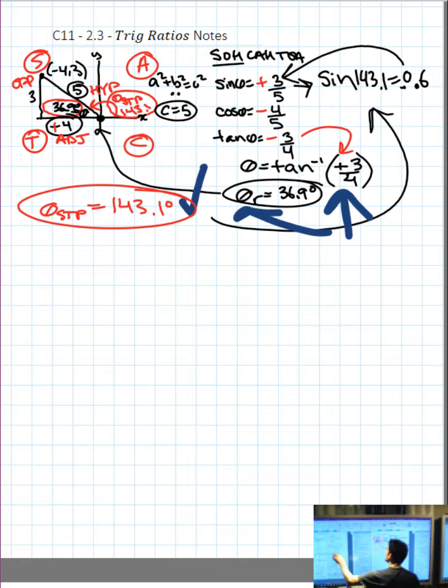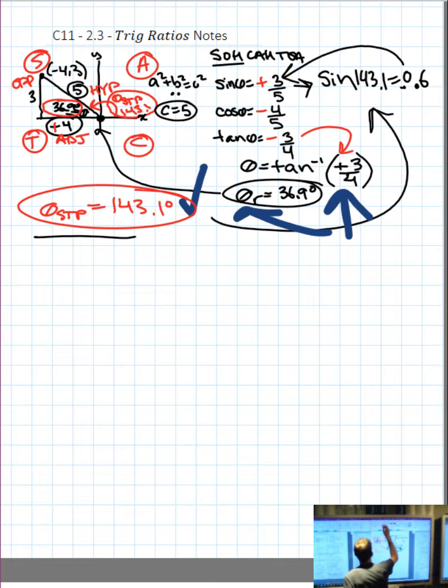So what I've done in the notes is done 3 examples side by side, inversing the negative and the positive of its respective example directly above and below. And it just shows, if you inverse the positive and the negative, sometimes you get the reference angle, sometimes you get some funny thing, sometimes you get the angle in standard position, sometimes you get some negative something or other, I don't know. And it's a lot of logic. So just remember, inverse the positive, always get the reference angle, put it in the diagram, find out what STP is using angles on a line, add to 180, and either 180 plus or minus or 360 plus or minus.